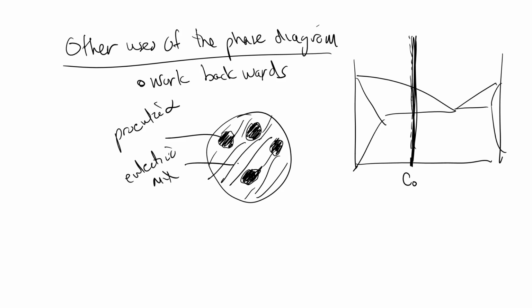But now the microstructure that I've drawn over to the left, if you look at it, maybe we have only about 20% proeutectic alpha and the rest eutectic mixture. Well, that's going to put us somewhere over on this side, right? Because we have more eutectic mix, which means we'd be closer to this liquid side. So we'd be somewhere over here. So now we could figure out where we are for some unknown composition.